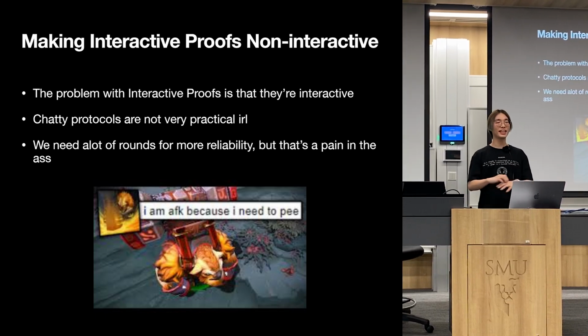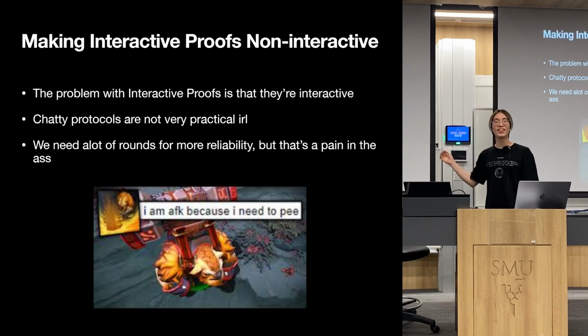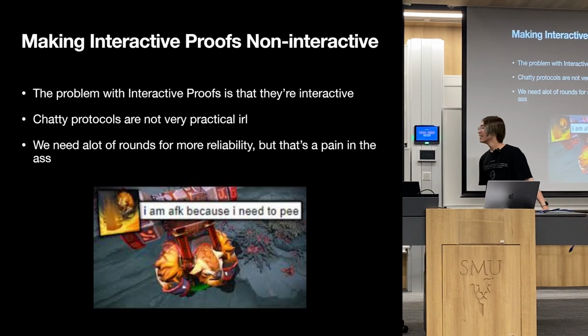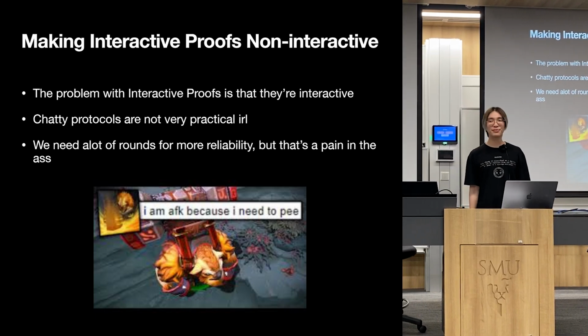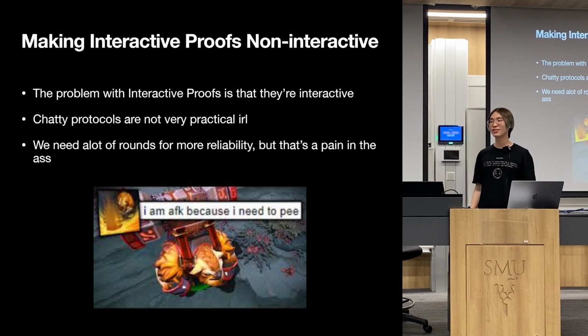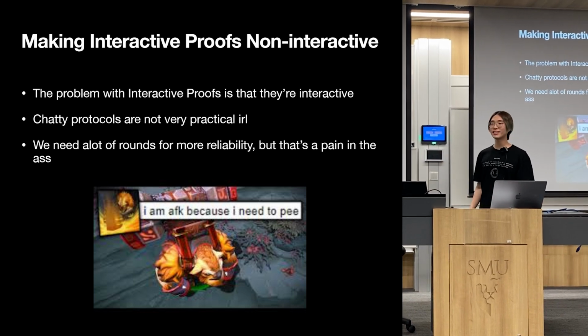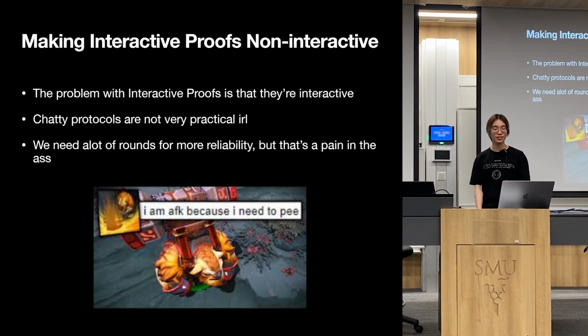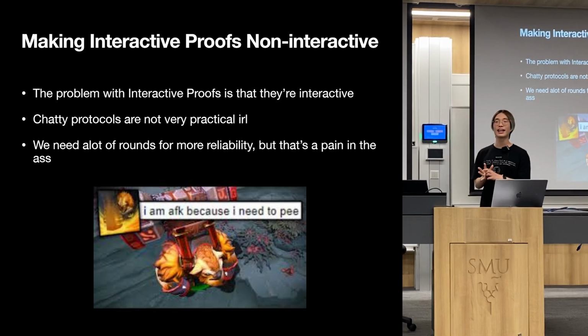So if you played any game, some kind of MOBA like Dota 2, does anyone play Dota over here, or am I the only one? Okay, yes, there's one person who plays Dota. Okay, so the issue is that once someone goes AFK, the whole thing goes to hell, correct? And so if you have many rounds for a proof system, it's going to be a pain in the ass to get the actual proof.